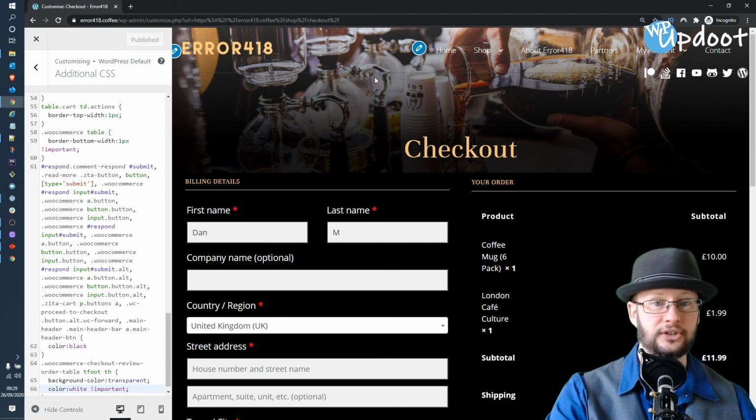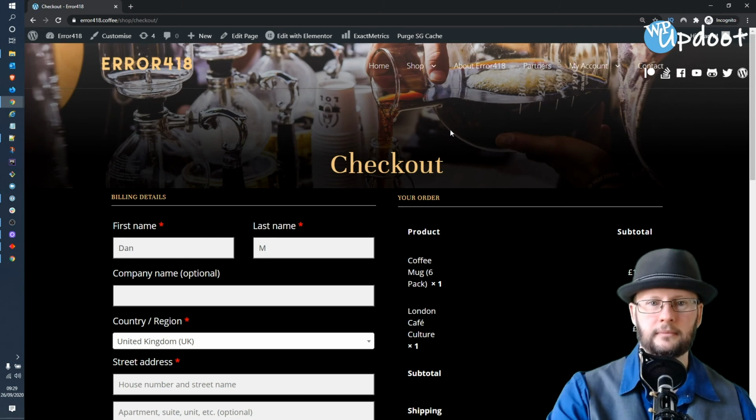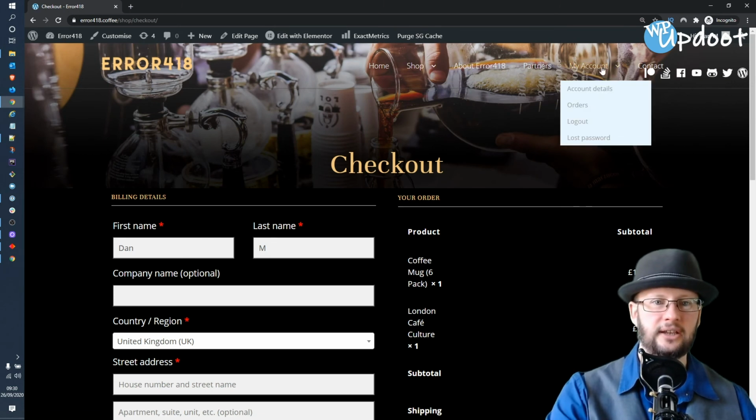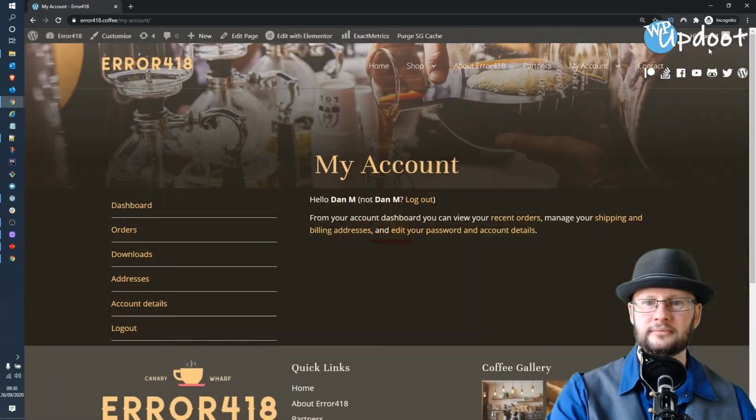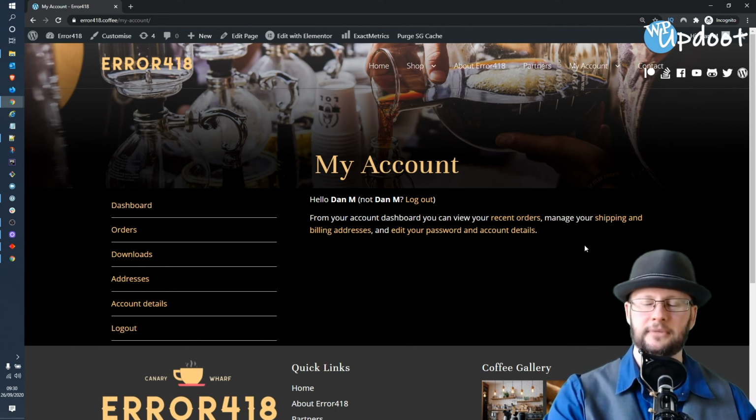So the next thing to check is the My Account page. So we'll close out of that one. Right. So the next thing is My Account. All right. And because we've already applied rules to tables and backgrounds, I suspect this is going to be okay. So that's the core pages for the website's WooCommerce system done. Now, is it as good as having a professional designer go in there and mess with it for you? No. But it's good enough without a programmer getting involved for you to launch your site on.